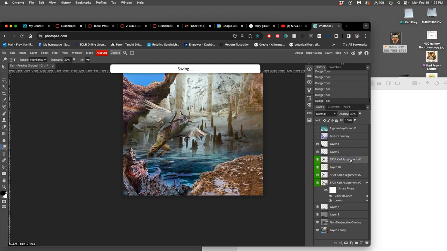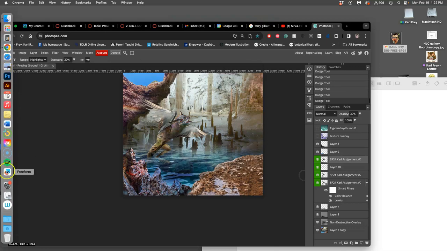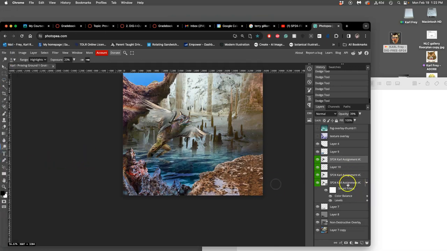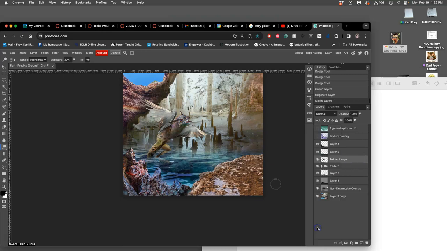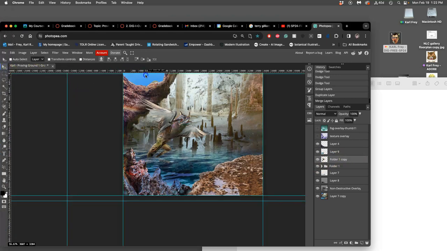I'm going to save everything and then reload it, and make sure I don't have anything extra open that I don't need. But I'm going to select all my creature layers, move them into a group, and then duplicate that group. And then I'm going to merge that group by right-clicking on it and choosing merge layers in that group. So I have just a merged copy of my creature with all that dodging and burning and all that good stuff. Okay, now on that copy, I'm going to move a guide down to the surface of the water. It's right there.